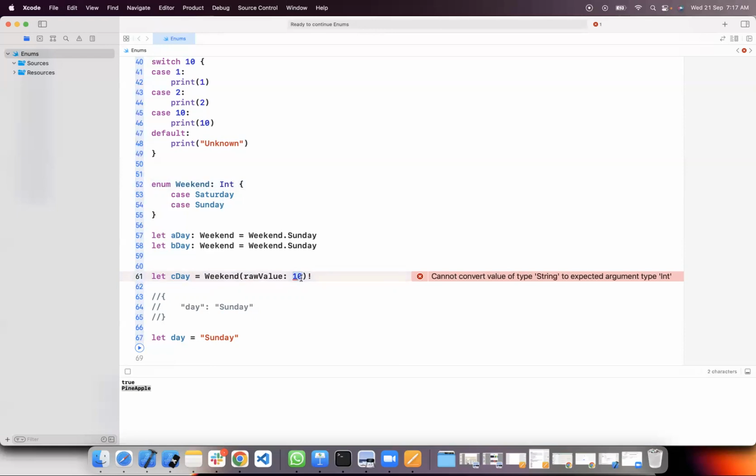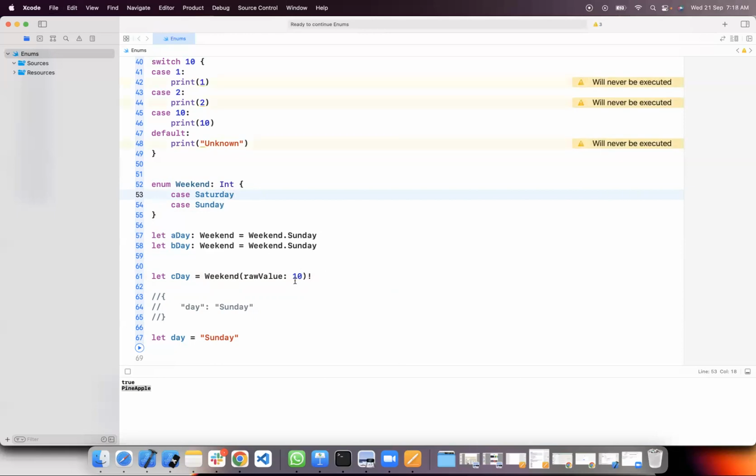Here 10 is actually wrong. By default this contains 0, this contains 1. The value starts with 0, another one is 1. Even if you run it, it will crash because 10 is not in the range.